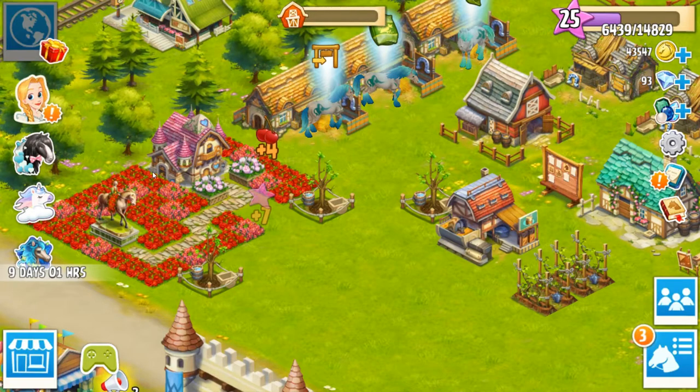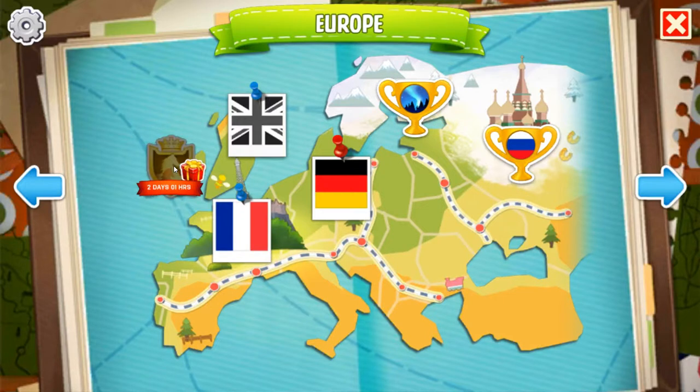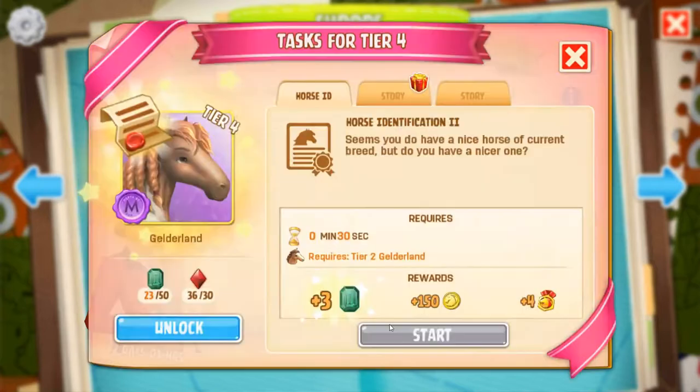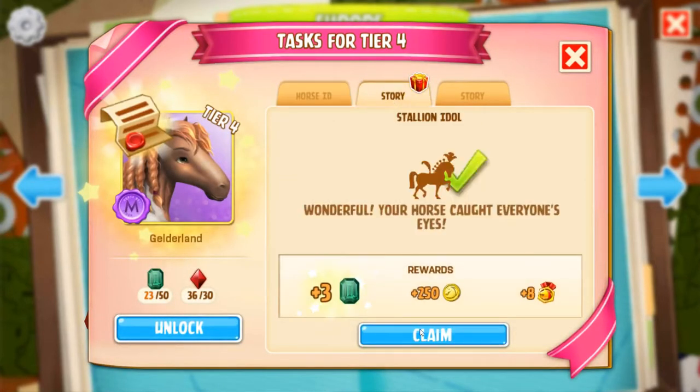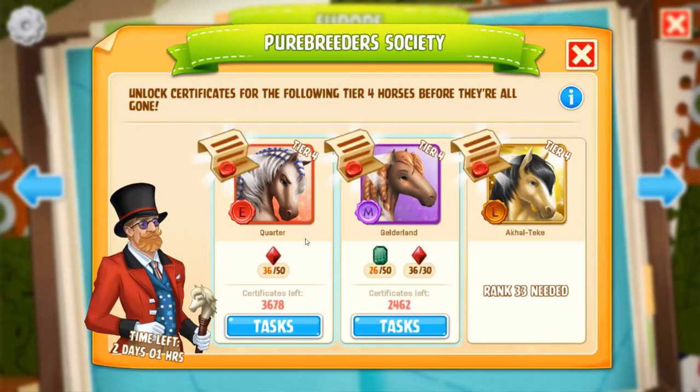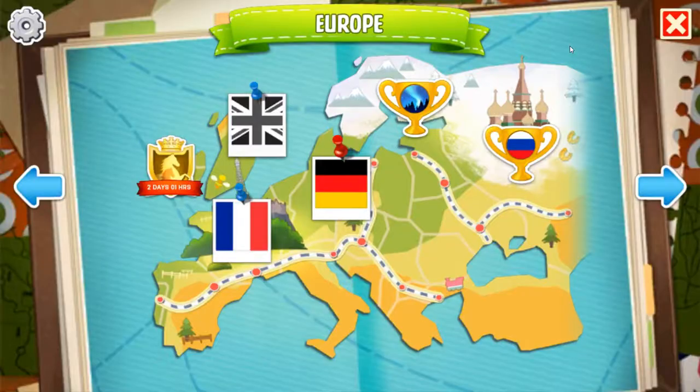But we're gonna go ahead and check here. We have a gift. I'm assuming that's from the High Breeder Society? Is that what it is? Pure Breeder Society. I really wish we could get the tier for Gelderland, but there is no way I'm gonna be able to get it in time, especially since I don't have a tier 2 filly. I really wanted that horse. We can't even get a tier 4 quarter. Frustration, you guys. But at the very least, hopefully, whenever the next horses come out, if we are interested in any of them, I'll be more prepared with all of our gems. But already, we've checked on that. We've done all that we need to do there.